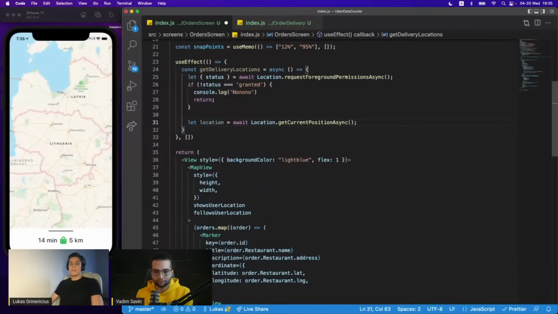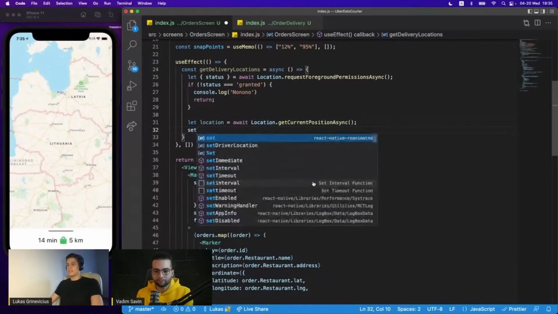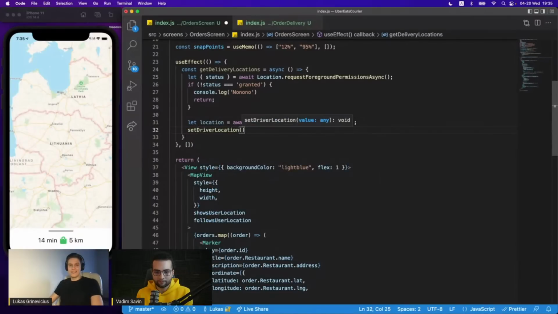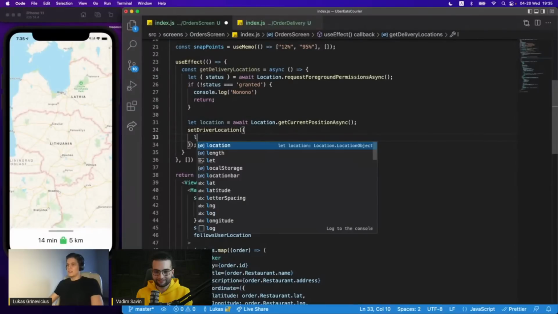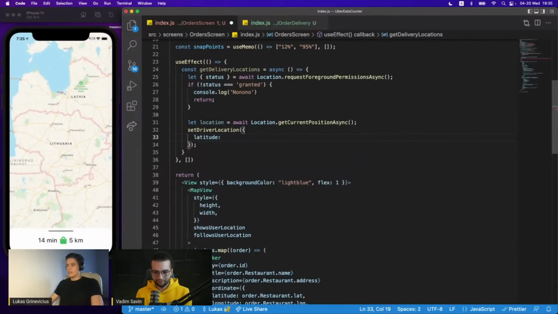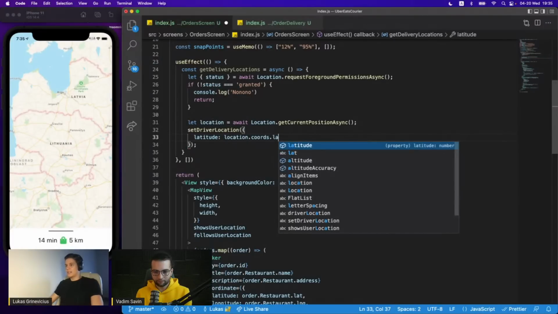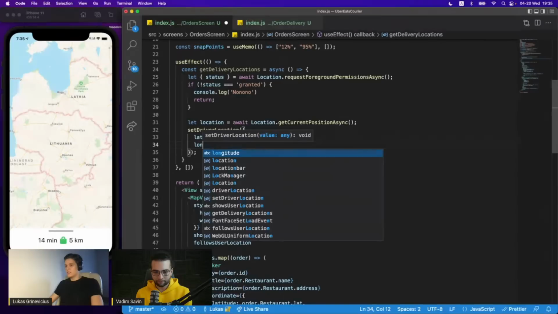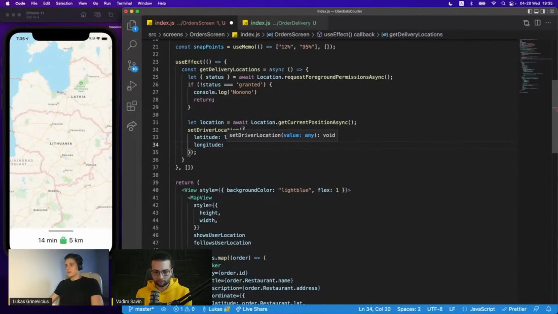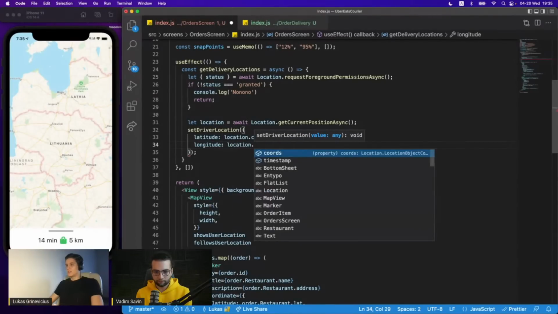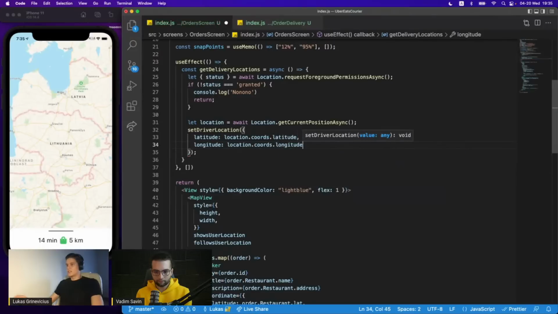So if we get this location, we can set the driver location to latitude: location.coords.latitude, and longitude: location.coords.longitude.